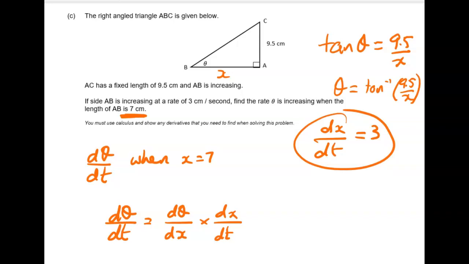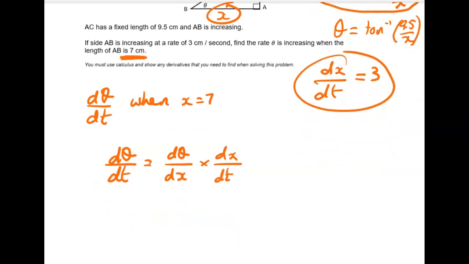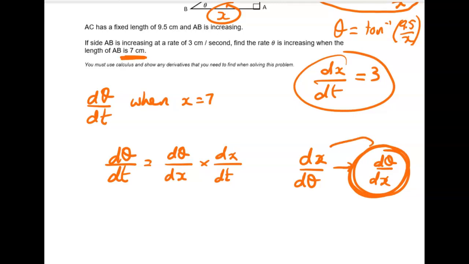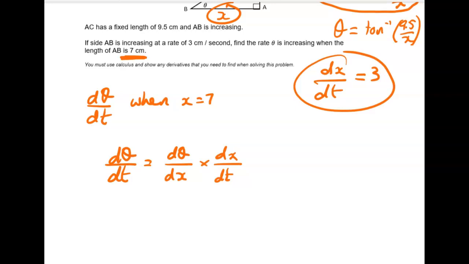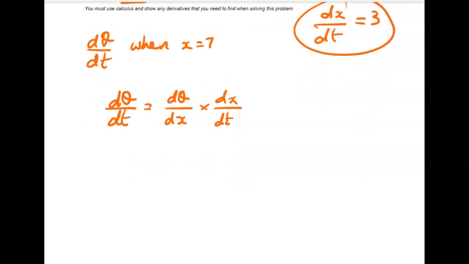A nicer way to do it is to say, well, what have we got here? We've got x here. So we've got a link between x and tan theta. So we can get dx by d theta. And once we've got dx by d theta, we know that we can go from there to get d theta by dx, because this will just be the reciprocal of this thing here. They're not equal, but they're closely related. So that was how I did this problem first up.